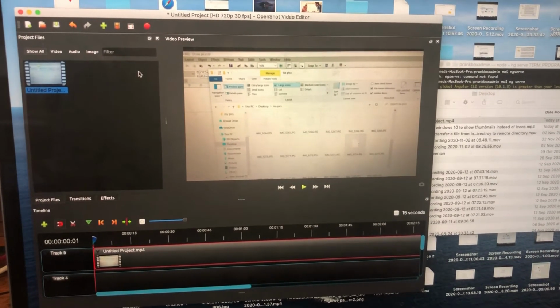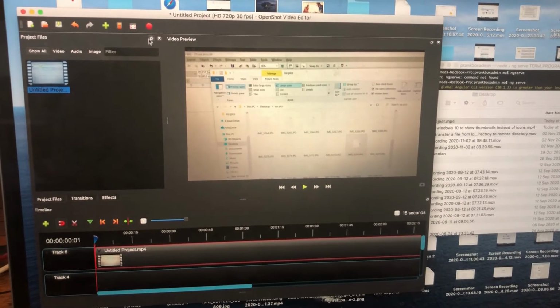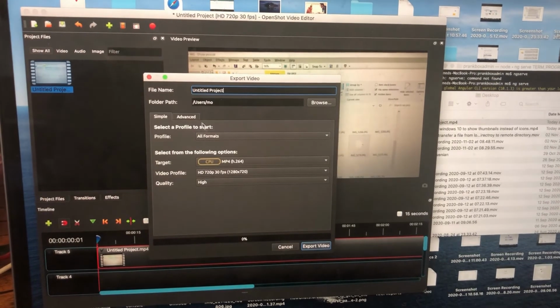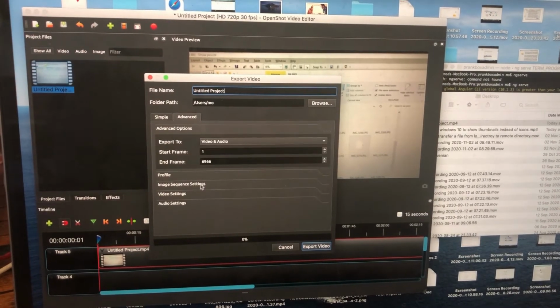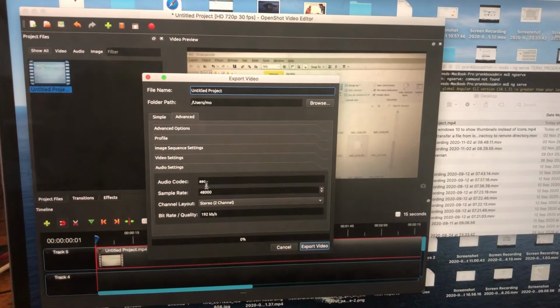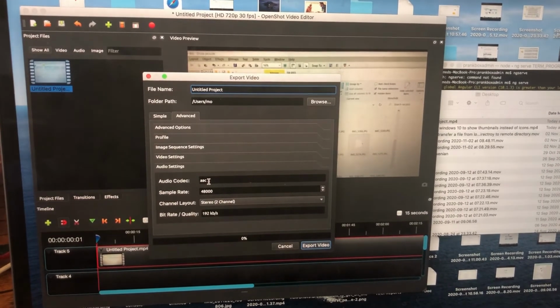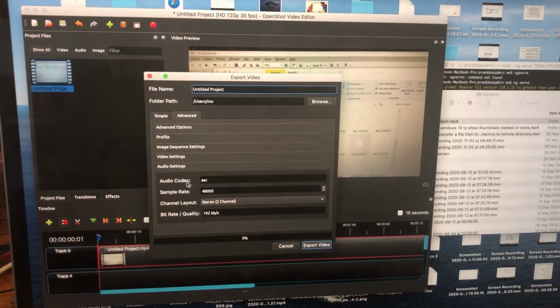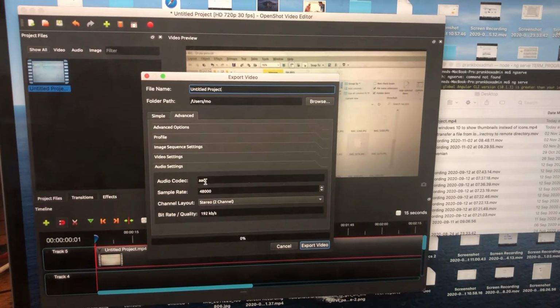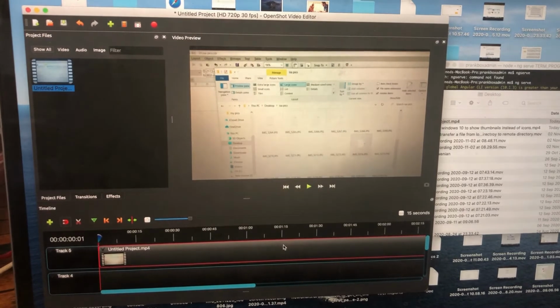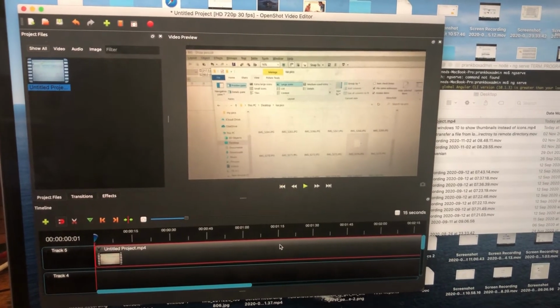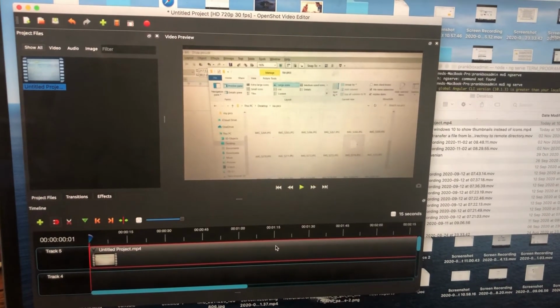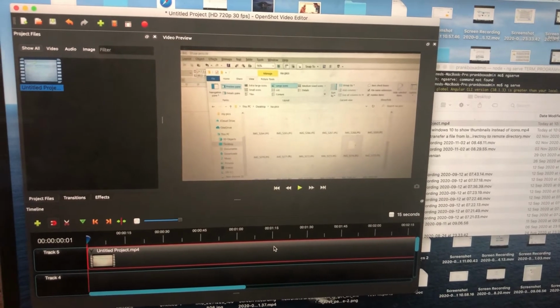Some videos on the internet have suggested that while doing your export you must make sure that you set your audio settings, the codec, to AAC. And yes, that's true. That's what you need to do. You need to set your audio codec to AAC. But some people on the internet are still complaining that even with AAC set, their videos come out without audio. The problem is the settings.